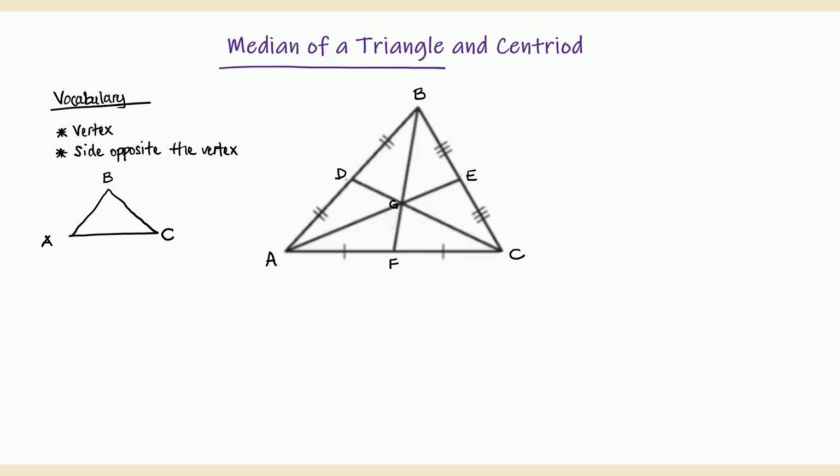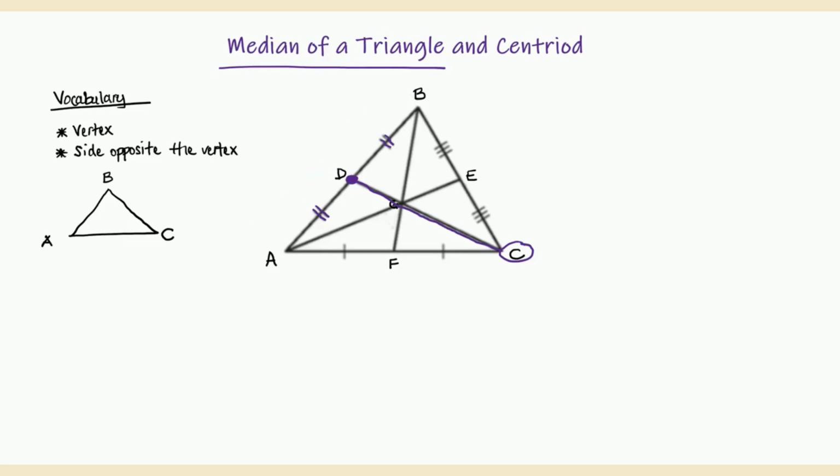The definition of the median of a triangle is that it connects the vertex to the midpoint of the side opposite the vertex. So again, if I take C, I will be connecting this vertex to the midpoint of the opposite side. Now keep in mind that the midpoint means that you have two congruent parts, so this is why we have two tick marks here and two tick marks here, to show that AD is congruent to, or has the same measure as, BD. So if AD measures 6, then obviously DB will measure 6 as well.